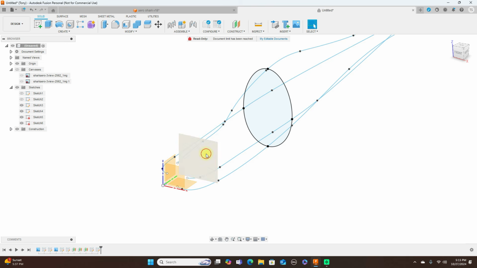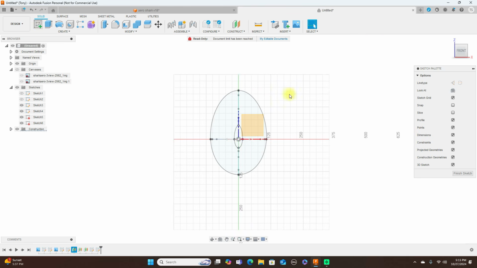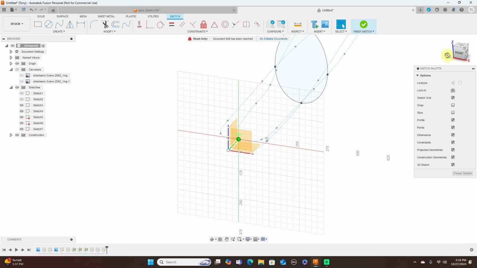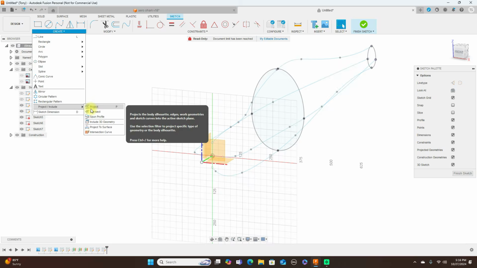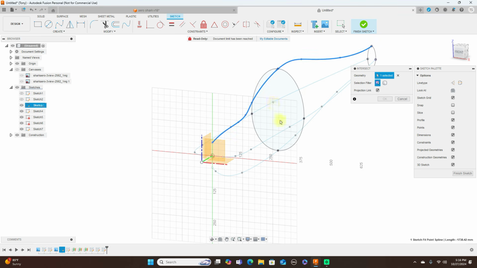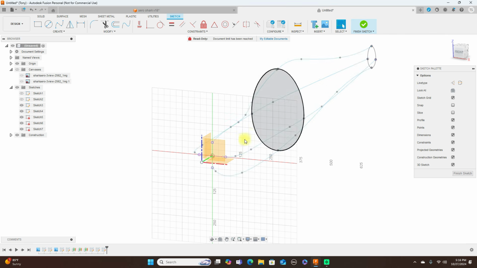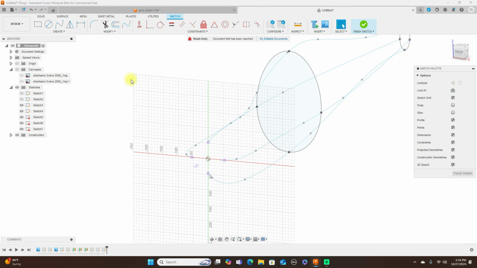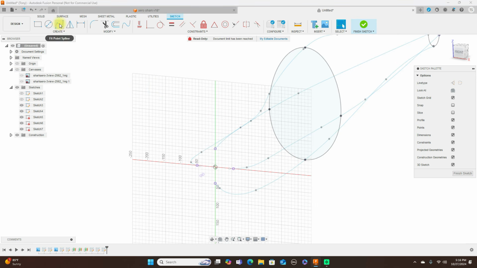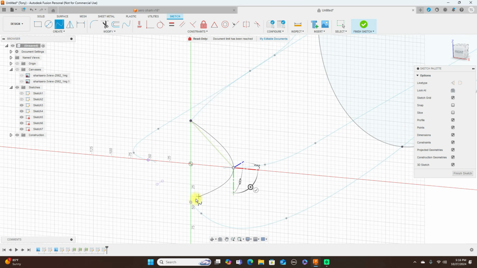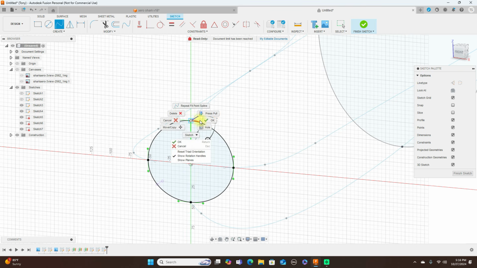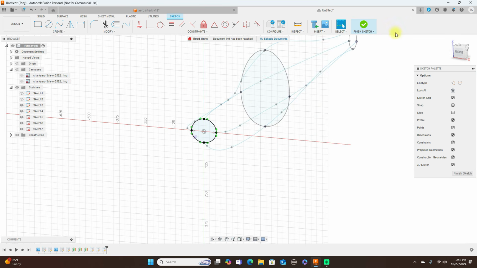And once more, this plane, create sketch, project, include, intersect, and the 4 lines again. Turn off the origin so I can see the front here. And fit point spline. Go ahead and finish sketch.